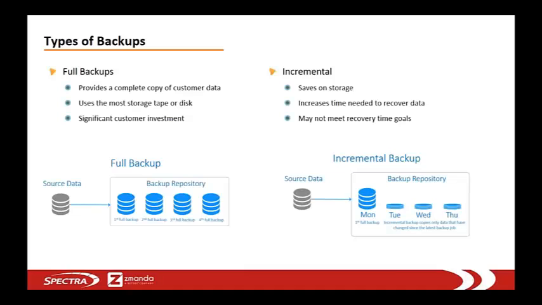Incremental backups do stay on storage. You don't use as much tape, or disk for that matter, so it saves on storage. But if you do suffer a data loss, say on Thursday, you'll need to first recover your Monday backup and then probably include your Tuesday and Wednesday backups as well, before you have complete recovery of your data.